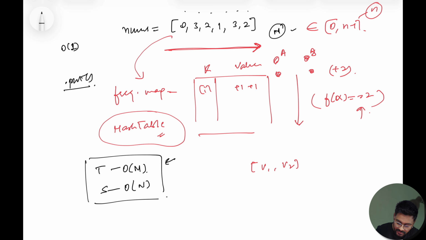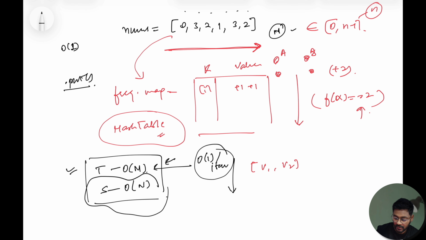Now the task is, whatever is going to be asked as part of the follow-up question in the interview, how do we optimize it further? Firstly, we need to see, can we optimize the time complexity? No, because we are spending order of 1 time per item. We can't go better than this, and we have to visit every single item for sure. So time complexity we can't improve, but we can have a look at the space complexity.